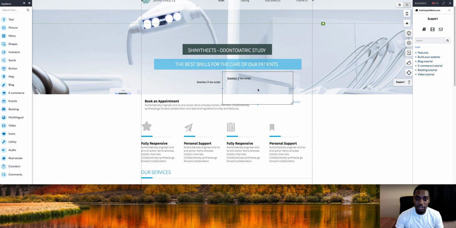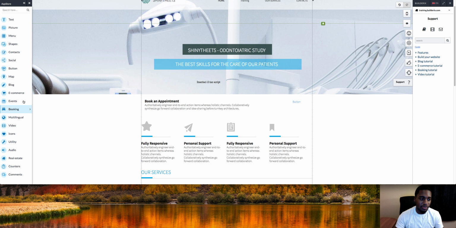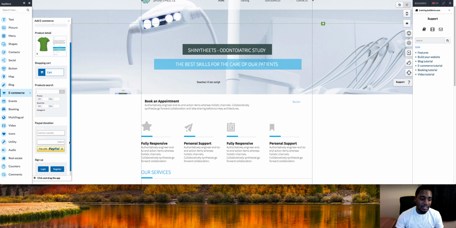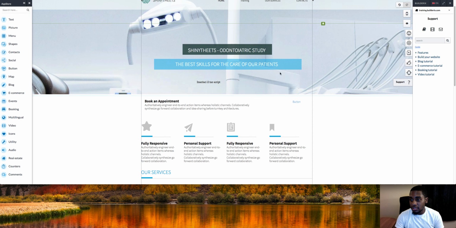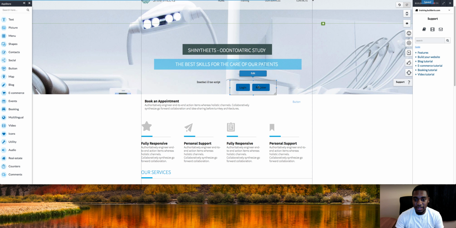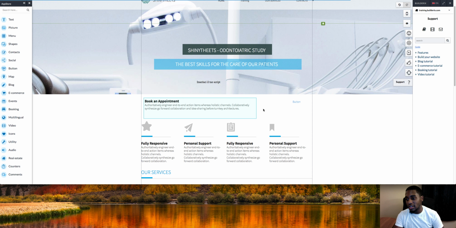But that's pretty much all you're going to need for your scripts and stuff. Or you can just do the PayPal in here directly, or you can set up your e-commerce and stuff like that. Again, like I said, it's up to you guys for that type of stuff. You can do register and log in, if you wanted to give them this stuff right here, so you can set that up as well. Again, guys, this stuff is super simple and self-explanatory, but I just wanted to show you guys how to do this stuff anyway.